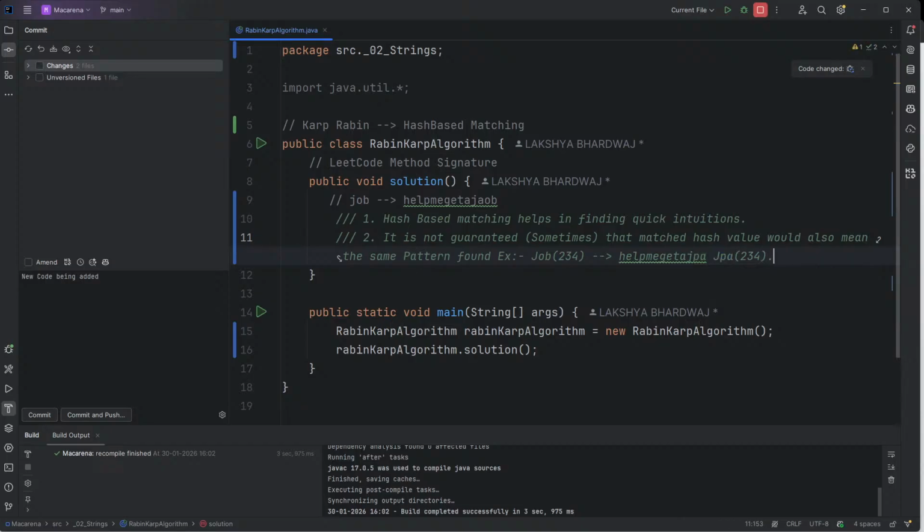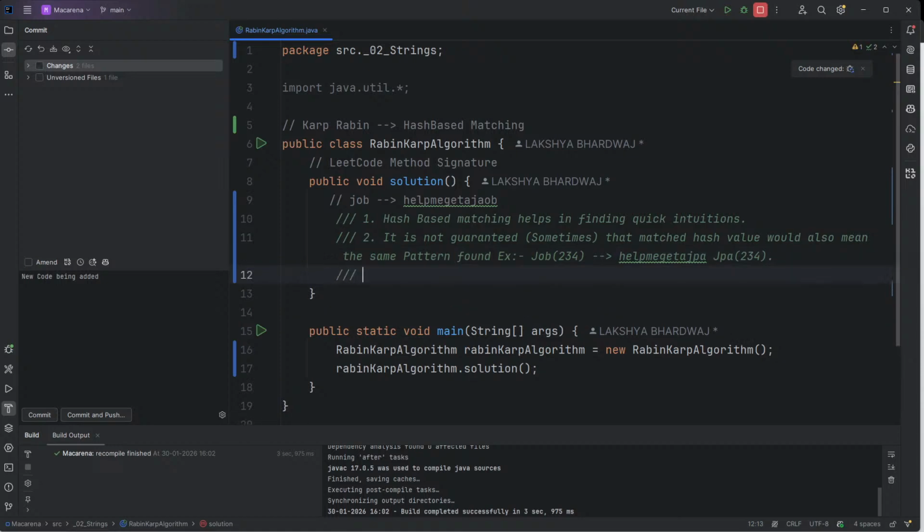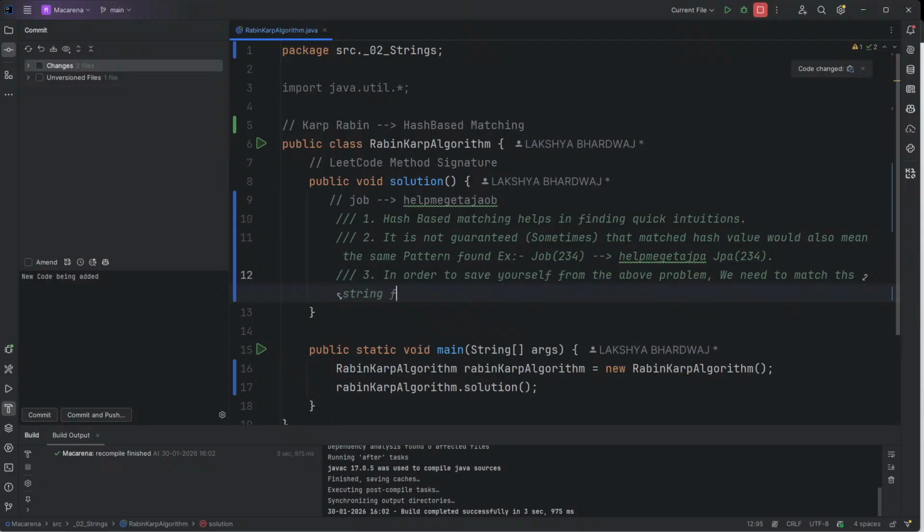What you can do, in order to save yourself from the above problem, is we need to match the string found with the pattern.